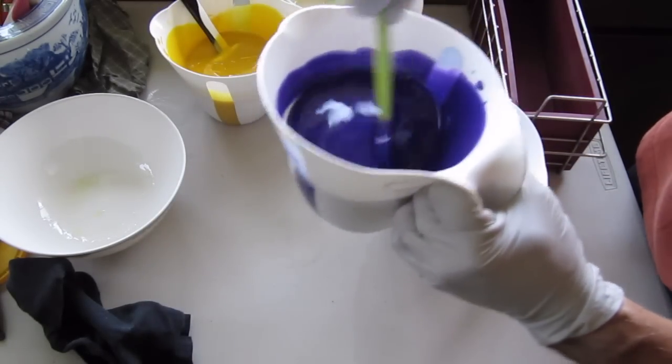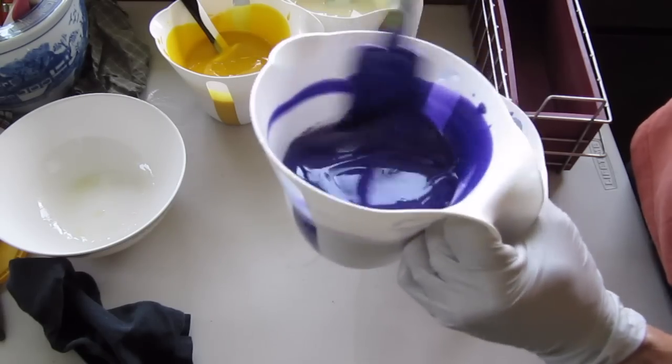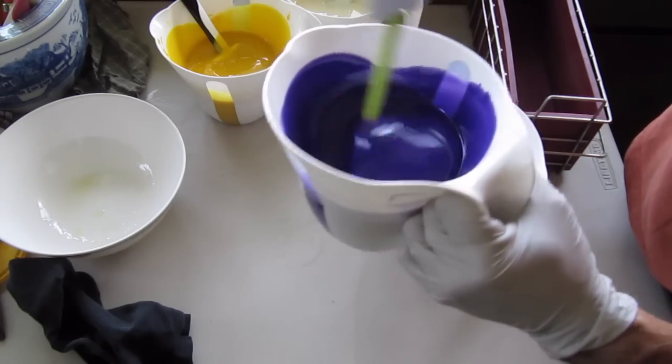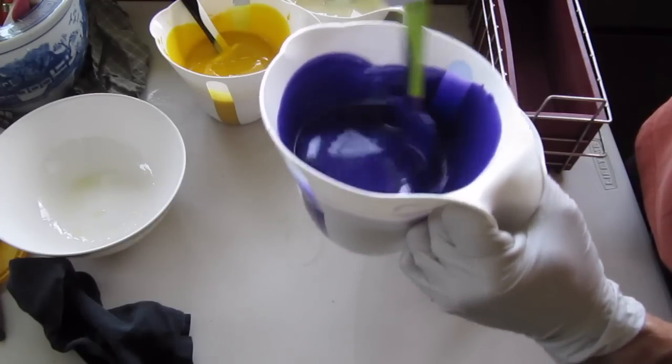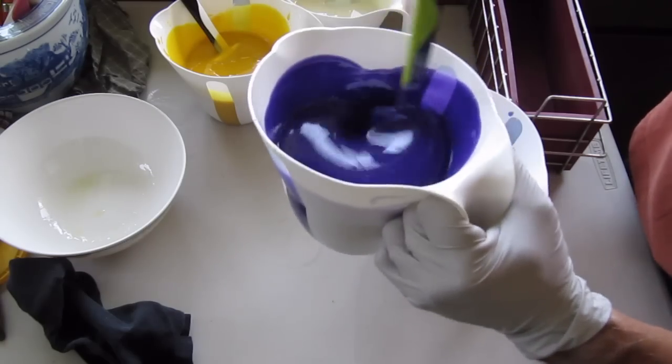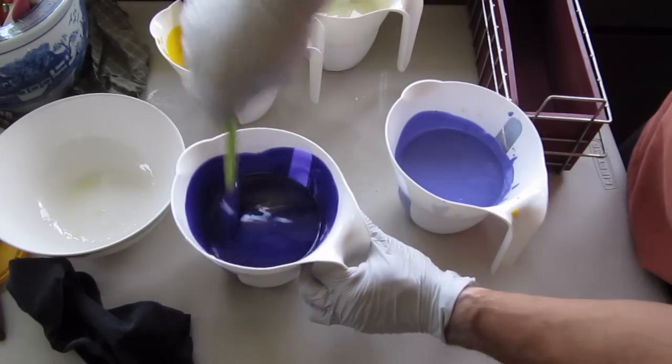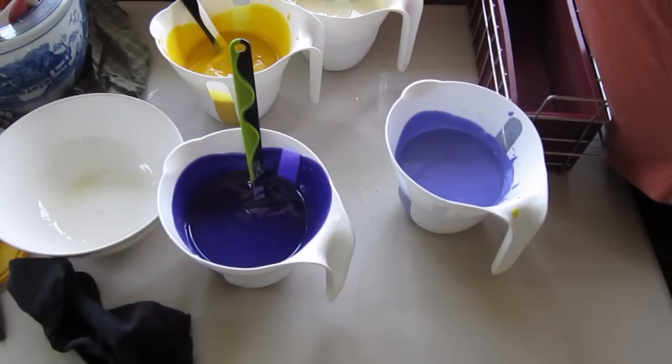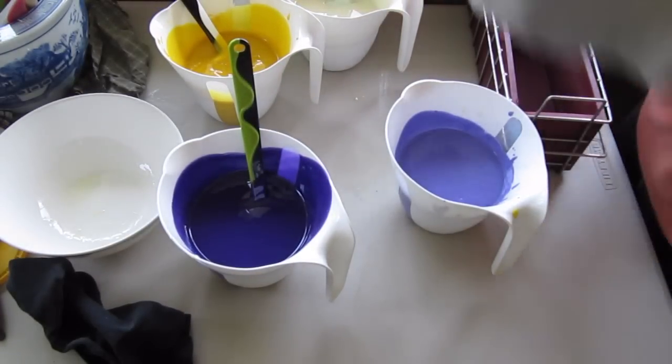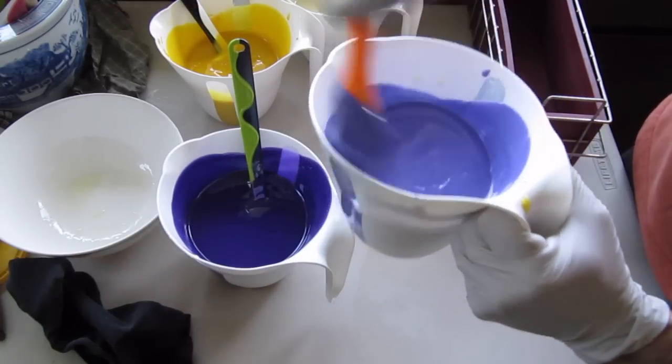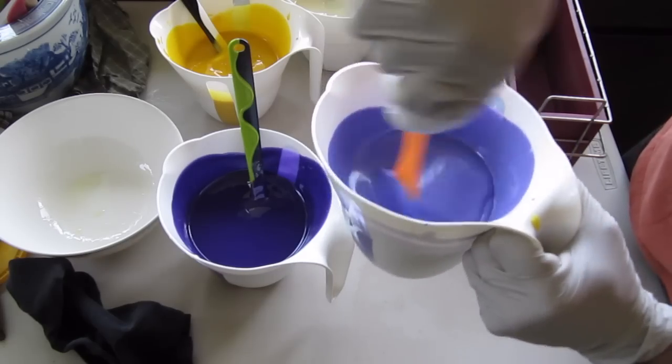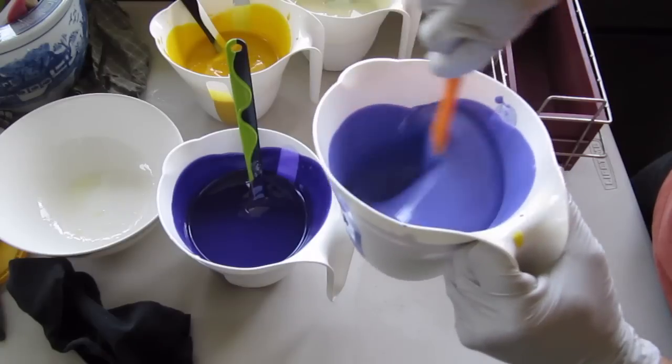This neon purple that I've used quite a bit, I don't know whether it's my imagination or whether this particular time that I've ordered it, it's a very reddish purple. So I have added blue to it this time to counteract that, and I think that's going to work. And this is the same combination of neon purple and blue, but I added some white to it to make it more of a lavender color. Just want a ribbon of this color, followed by the white, just so that the contrast isn't real severe.